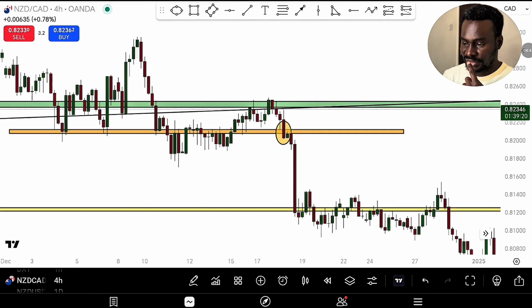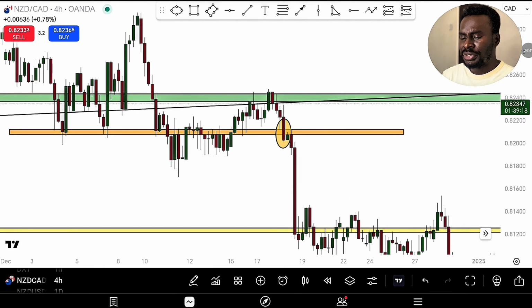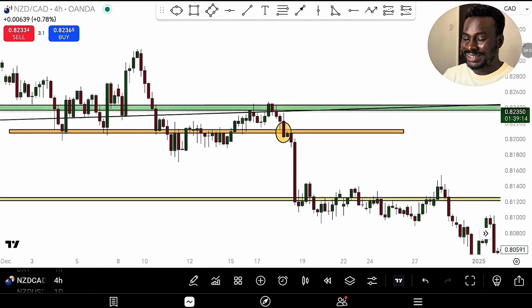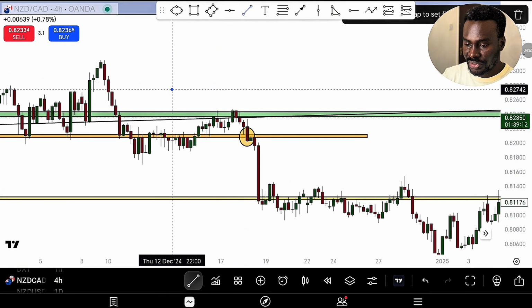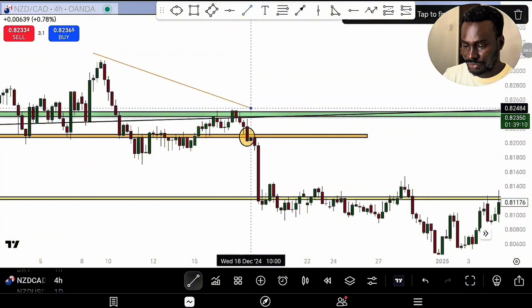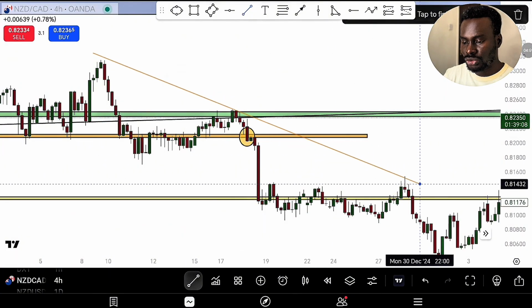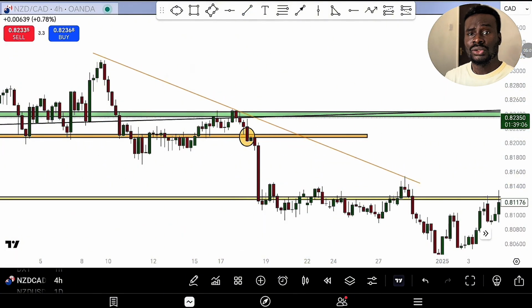So when I saw this, I was like, why would you be changing your bias immediately for a trend that is clearly, if you can look here, a trend that is clearly a downtrend? Why would you want to change your bias to start taking buy trades below a bearish trend? It's because you don't have a solid understanding of market movement or price action, as the case may be.